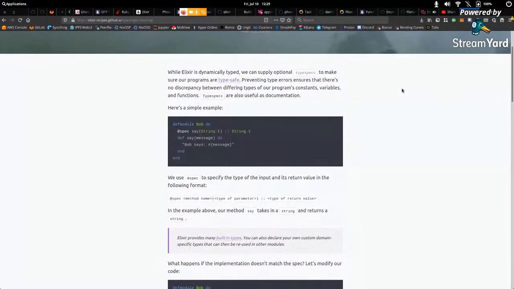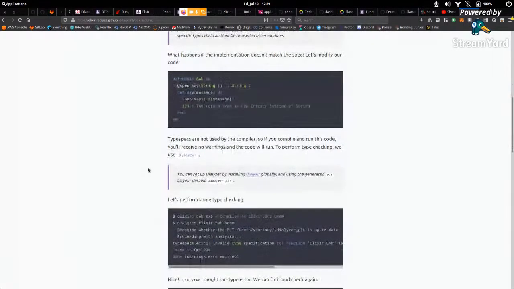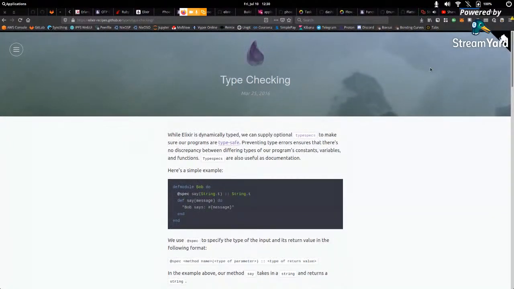So cool. Is this essentially like the TypeScript of Elixir, type safe? There are libraries that allow you to write type specifications, which will then be checked. It's called Dialyzer. You would run this as part of your build process, and it would outline any issues with your types. It's a very powerful framework, but I haven't found myself using it yet, to be honest. It's there if you need it.